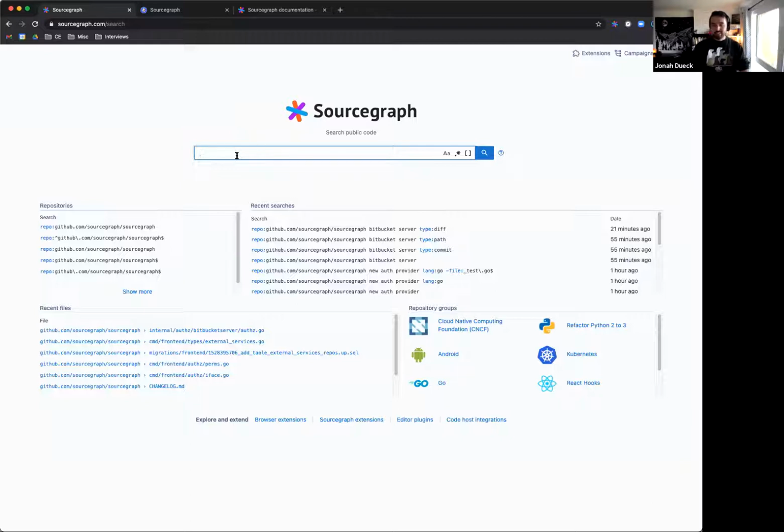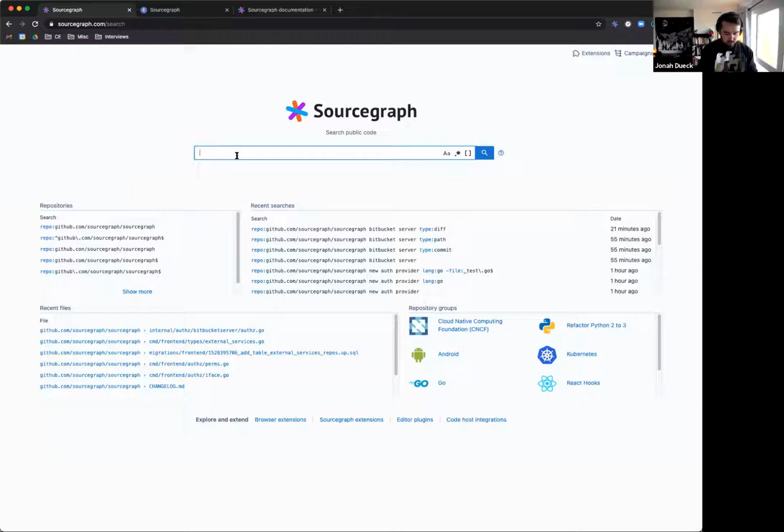Owen did a great job of explaining Sourcegraph, so let's just dive right into what Sourcegraph actually is and how it works. Again, we really want to focus on how universal Sourcegraph is with our universal code search, meaning that wherever your code is stored, whether that's GitHub, GitLab, Phabricator, Bitbucket, or even locally on-prem, you can search across it once it's integrated in Sourcegraph, which is really, really cool.